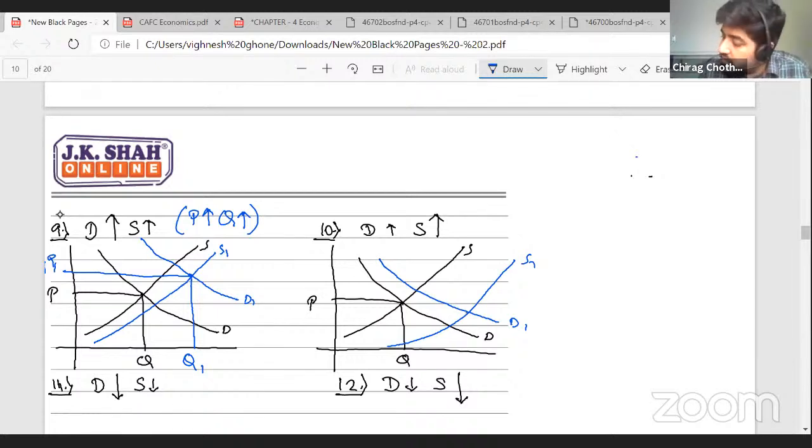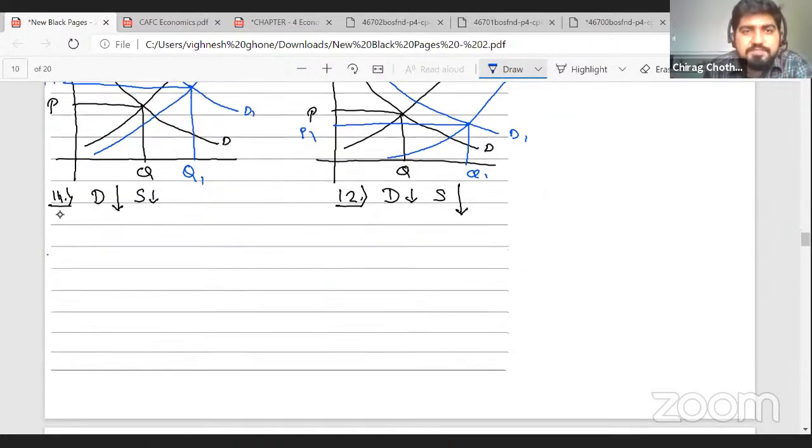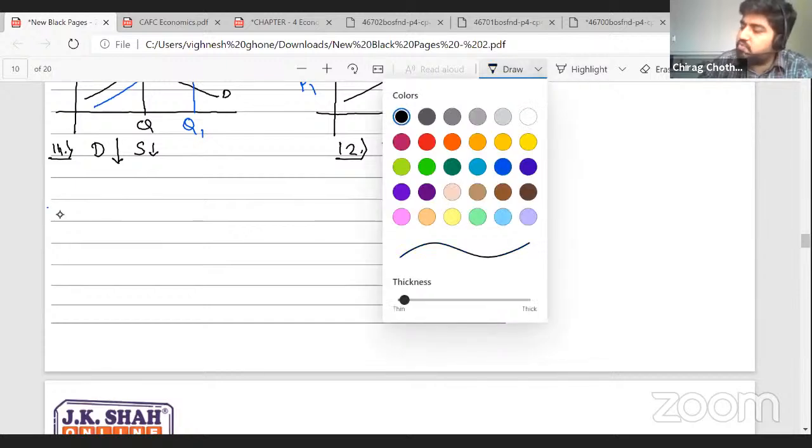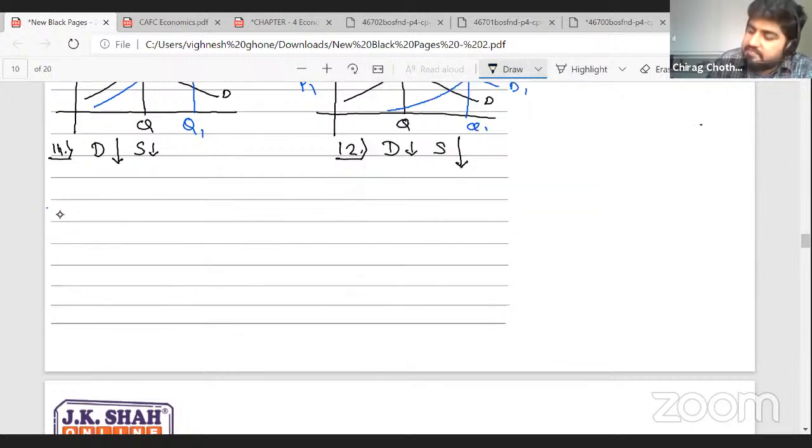Okay. So according to this, the new equilibrium quantity is Q1, the new equilibrium price is P1. So what is happening? Price falls and quantity rises. The quantity increase is definitely certain. Price, we can say, will depend upon the level of changes in demand and supply. Then only we can determine. Very clear in this? Now let's look at the 11th and 12th one. This one will be easy for you to understand because we have understood the ninth and 10th case in detail.